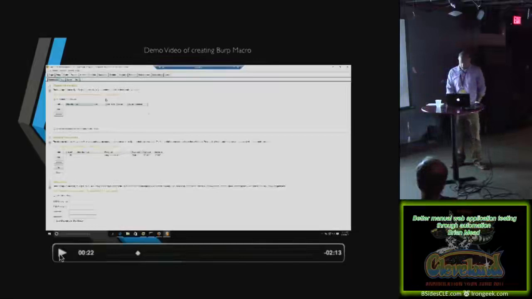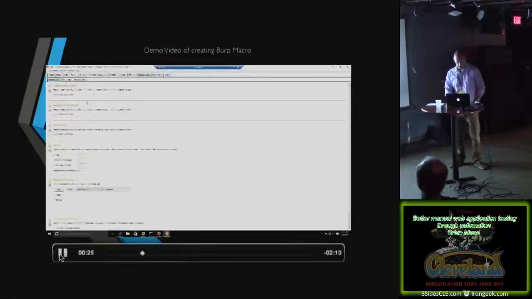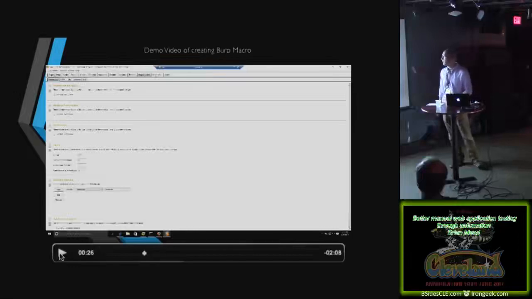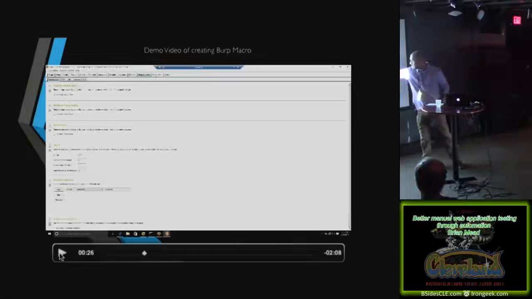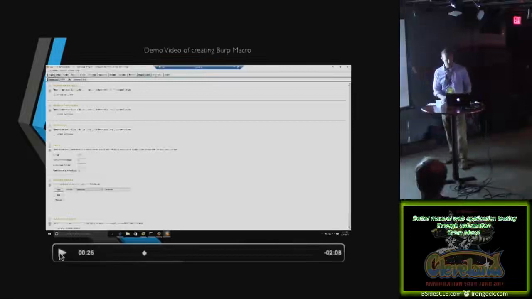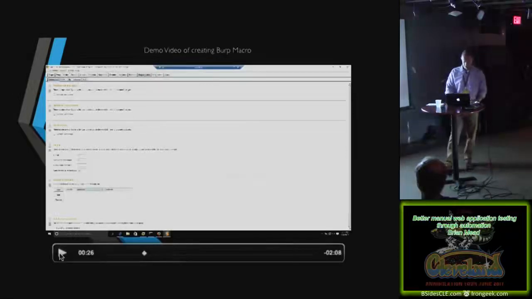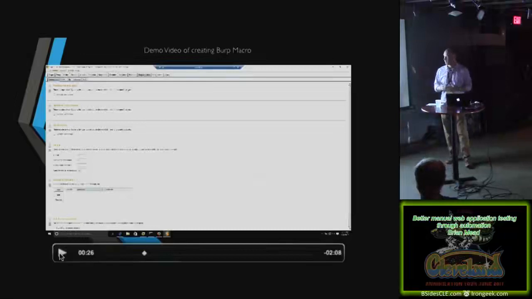We click on Project options, and then down towards the bottom there's an option to add a macro. You can see the Add button, but it's still a little blurry down there. Again, I can email these slides out if you aren't able to read it.